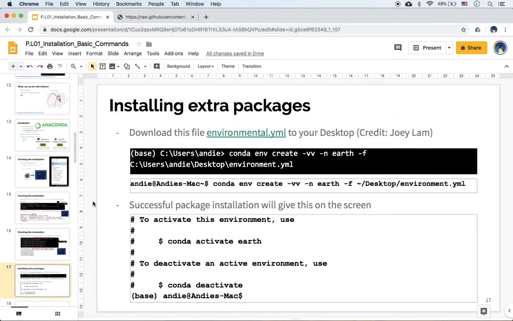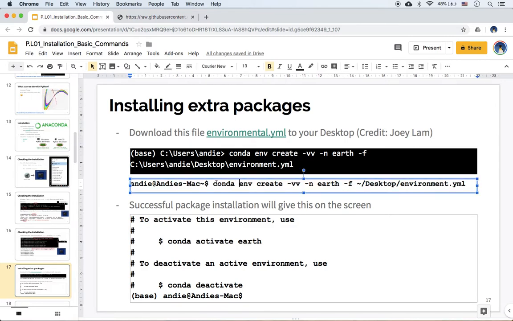This black box is for Windows system, and this white box is for Mac system. So how do we install this package? We just copy the whole line. Windows users, please copy this line. I am copying this one for Mac.